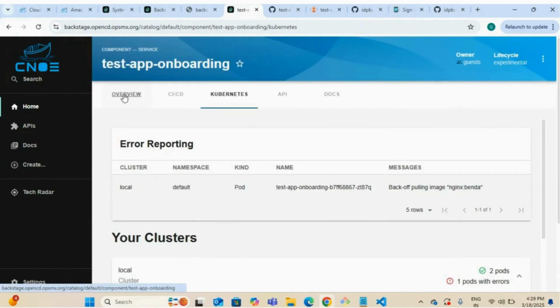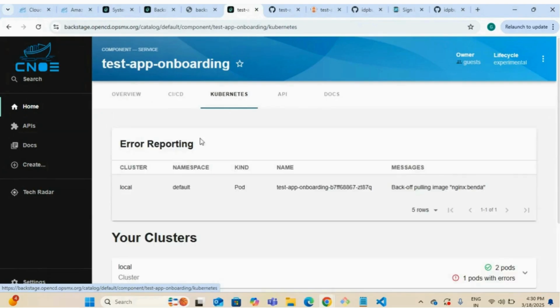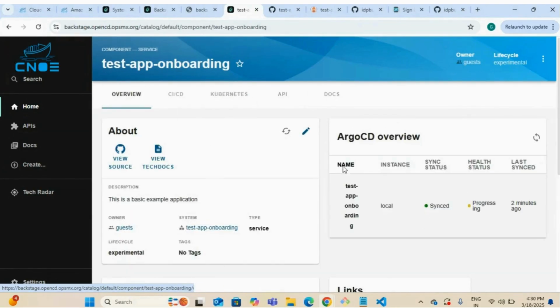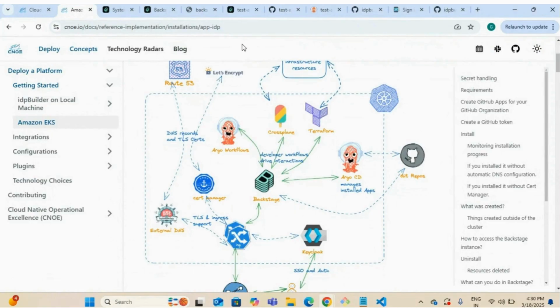So having a Backstage template and producing a component from Backstage helps users find out what's going on with their pods and with their application in Argo CD without ever fully leaving the Backstage internal development portal. So that is the advantage of using Backstage, which is recommended by CNOE, which is being followed by OpsMX as a framework, and recommending these particular opinionated open source tools for people to use for their software shop. Thank you very much for your time.